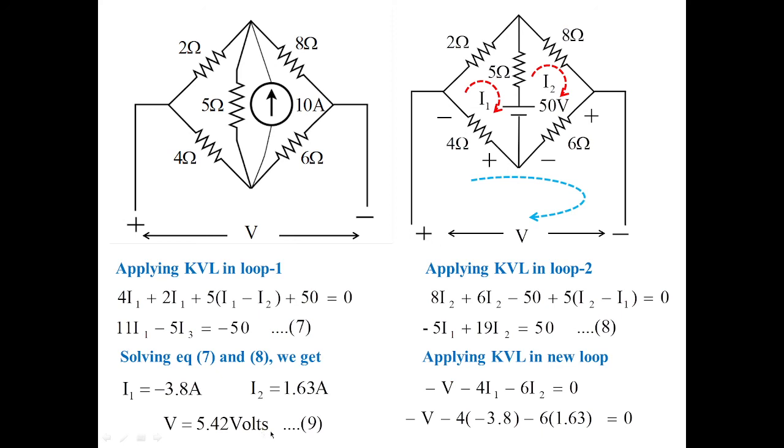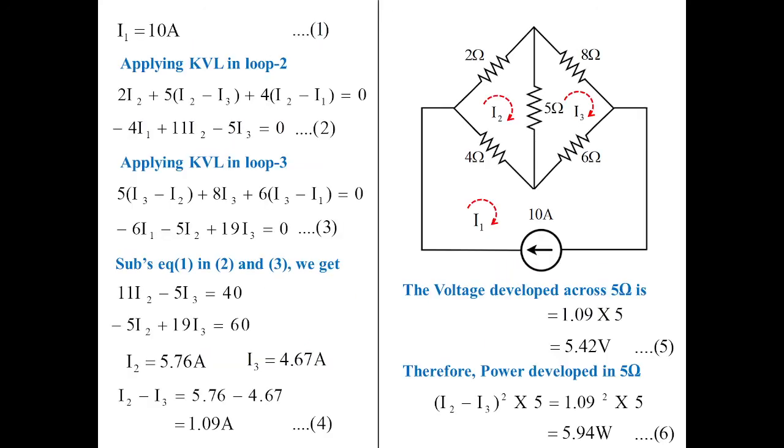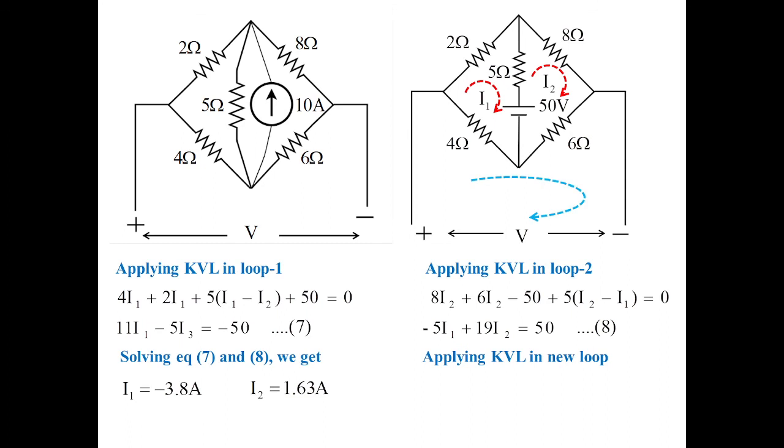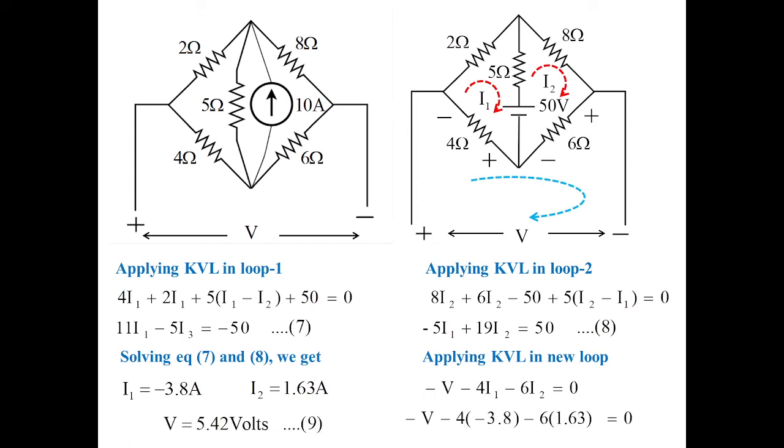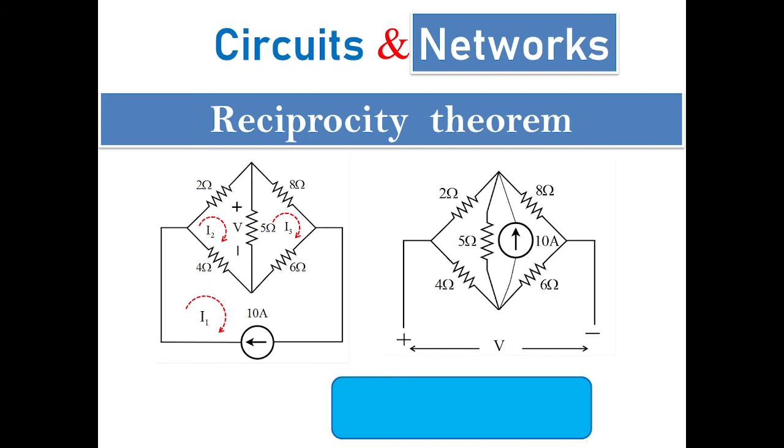Now as you can see, the result we have obtained using this transformation from source point to the response point, that is excitation to the response, is the same as the response we have obtained using the given original circuit. So this is how we have satisfied the reciprocity theorem. Already we have calculated the voltage and we have estimated the power. You can get the value of power, which is approximately 5.94 watts. So this is how we solve this kind of circuits using the reciprocity theorem. So in today's class we have seen the example of the reciprocity theorem.